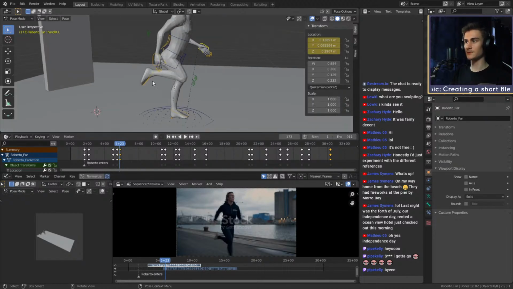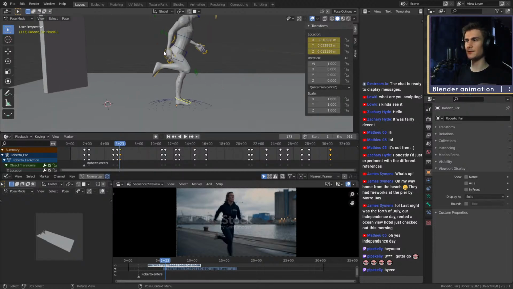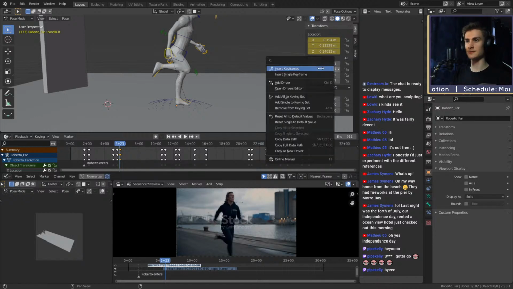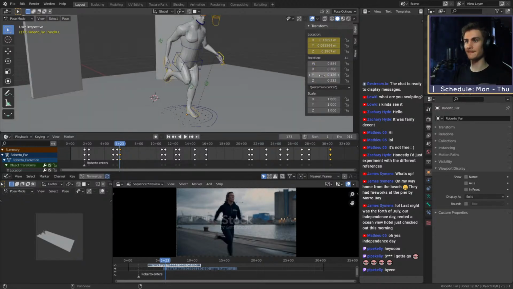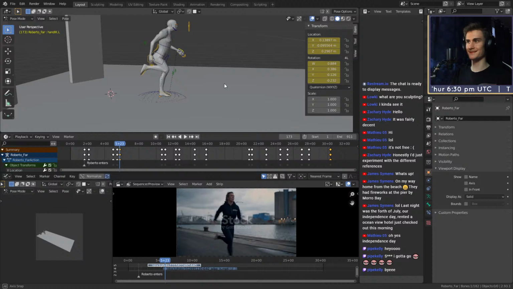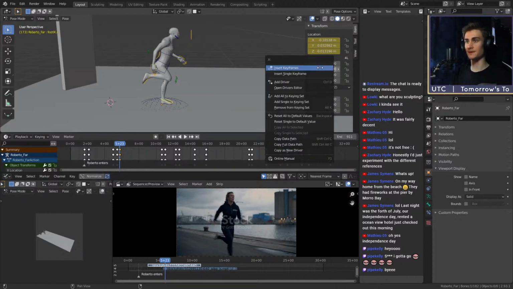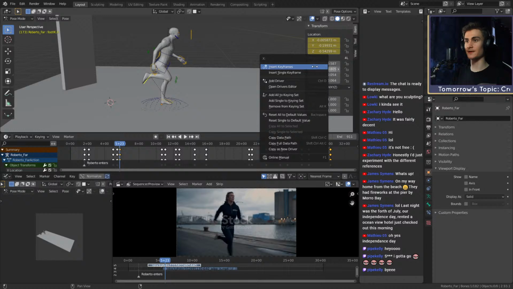There you go. We also have the feet. The feet we probably need to rotate. Probably also the arms, actually, the hands. So we're gonna insert keyframes here as well. I wonder what the W key does. What does W do? Oh, wait, what? Okay, so the feet have the rotation as well. There you go. Okay, perfect.